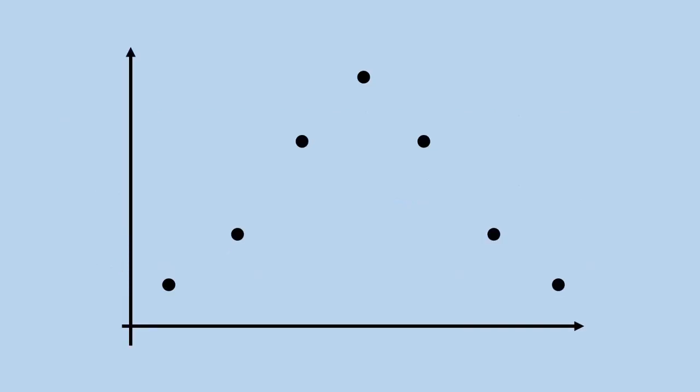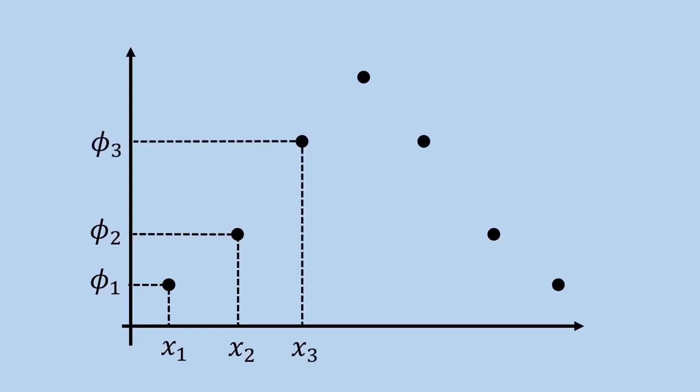Phi being a function of space means that at different locations, phi generally takes on some different value. As an illustration, at x1, phi is phi1, at x2, phi is phi2, at x3, phi is phi3, and so on. Phi being a function of time means that in general, phi at all points change with time. Here's an illustration.